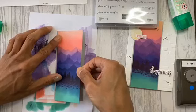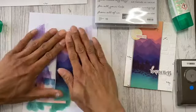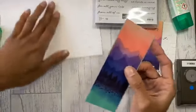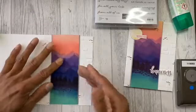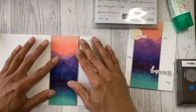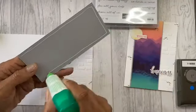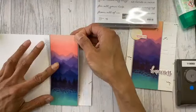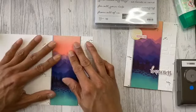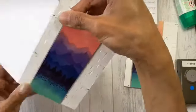And that should be the same size height. So I'm just gonna have a nice border on both. And that's gonna go right on top. It might be just slightly taller actually because we've embossed that, but that's fine. And I'm nearly done. Wow. Very difficult for me up here. Sorry. It is done.